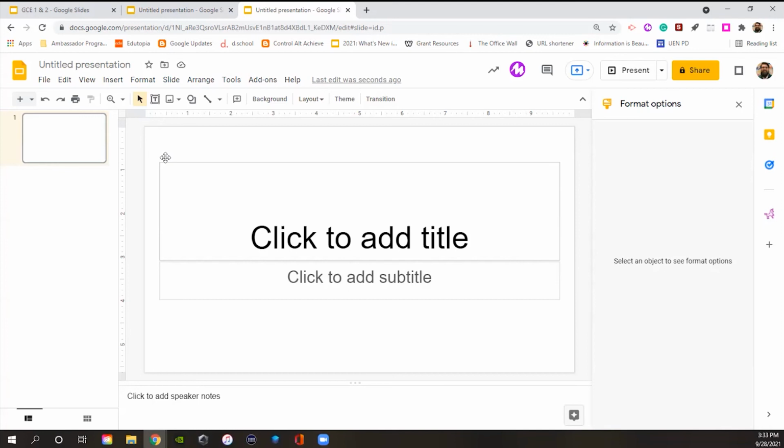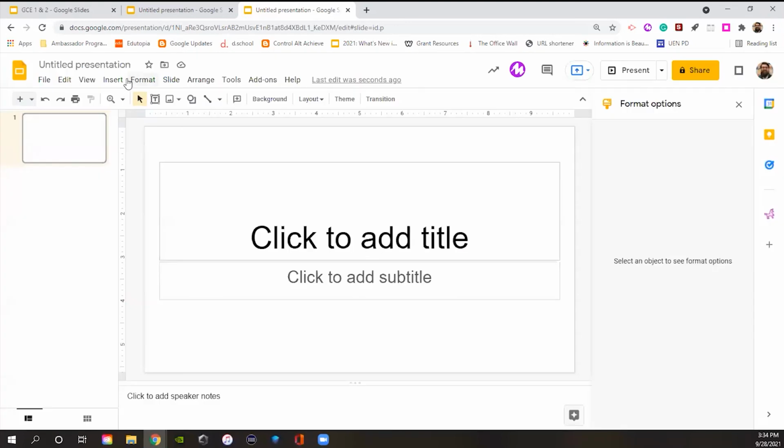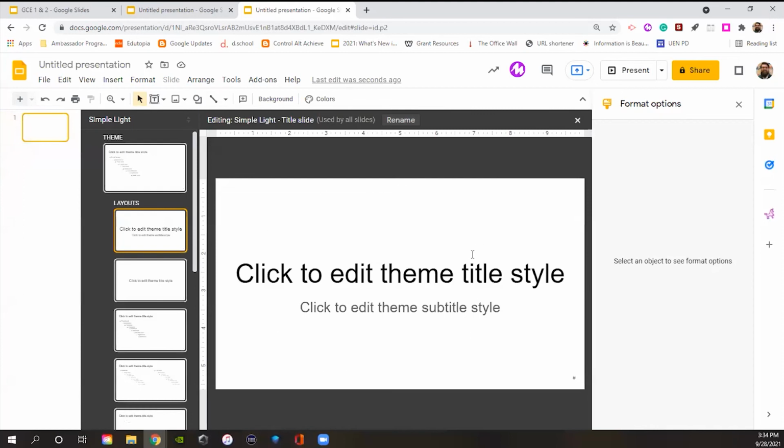Number 2 of helpful tips is using Theme Builder. This is awesome. So remember during GCE 2, we talked about adding a background image. So you could do like maps or like graphing paper or whatever you wanted in the background. Well, if you actually go to View and Theme Builder, you can add background images right here, and you can go ahead and restyle the text and the font so always that looks the same for you. So you can drop an image in there that you built somewhere else, and you can create that slide deck feel that's really specific to what you want to build and make it look really cool.